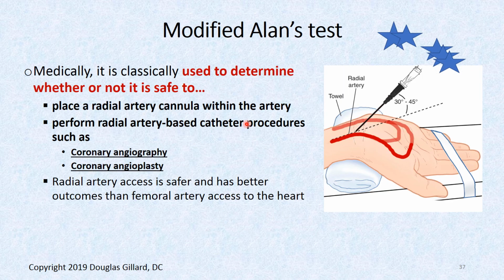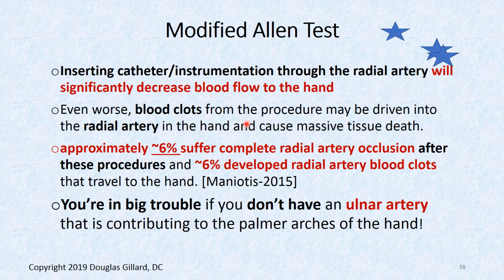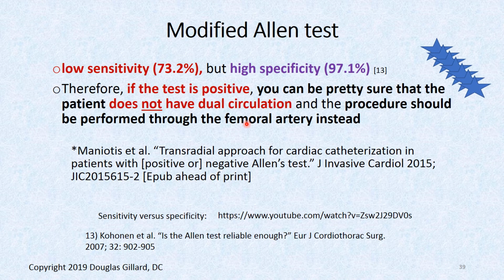Everything I just said you can read about. There's a catheter going in. All right, let me just walk you through it by the pictures. There's the sensitivity. Specificity is really good on this test. If this is positive, if you do this test and your hand stays grossly white looking, you better not let anybody stick a catheter in your radial artery, because you'll end up killing part of your hand. Sensitivity is not the greatest, so if your test is negative, you still have a little bit of risk of having some hand damage during this procedure, but not too bad.